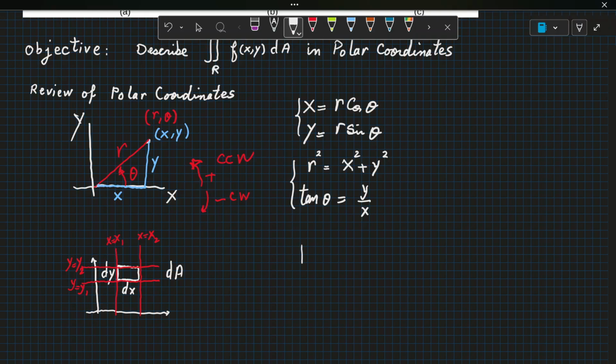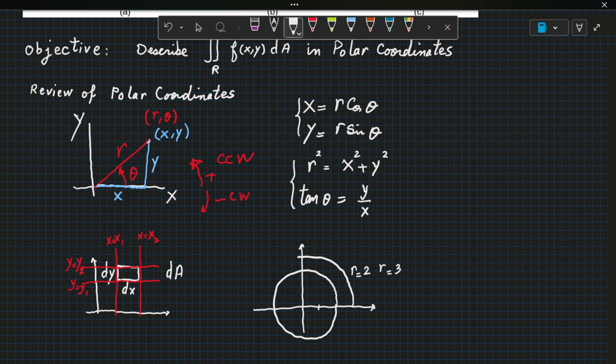Remember that when we have a polar coordinate, if I say r is equal to a given number, so suppose I tell you r is equal to 2, well, what does that mean? It means the radius of a certain circle is equal to 2. So r equal to 2 would be something like that. If I talk about another radius, r equal to 3, well, that's going to be perhaps a bigger circle. So similar setting, we have a second circle.